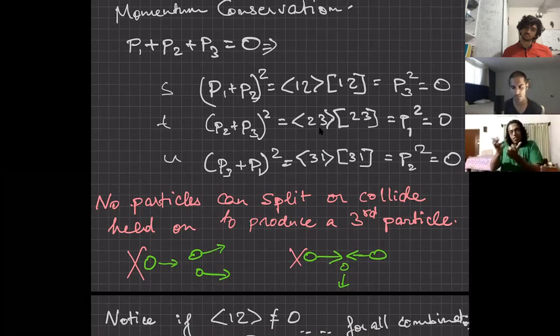So in a very physical sense, how can three particles interact, right? You have one particle splitting into two particles. But you can't have a massless particle split into two massless particles. And at the same time, you can't have two massless particles colliding to produce a new massless particle which has some momentum, right? Because of these constraints, the whole thing is 0, right?